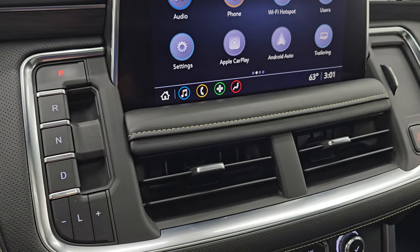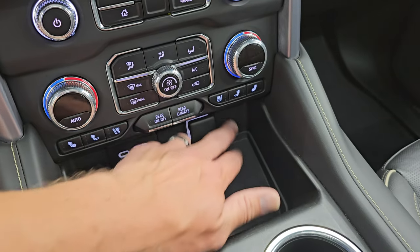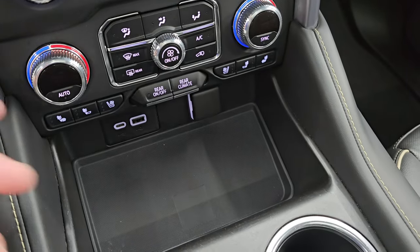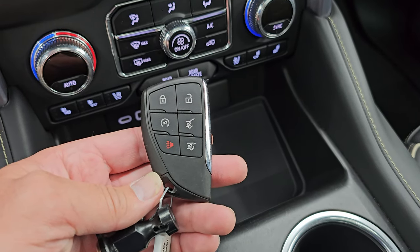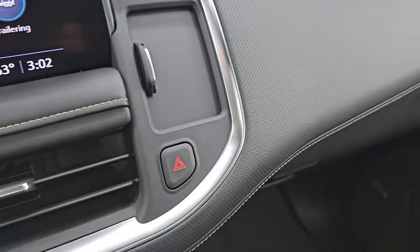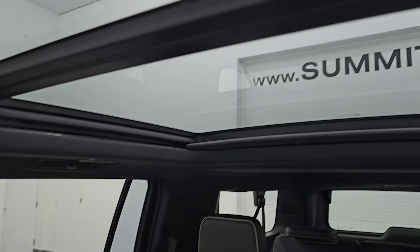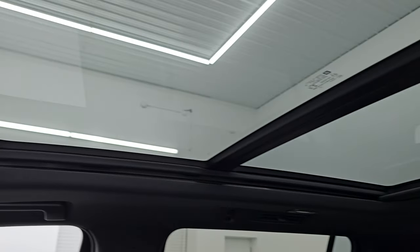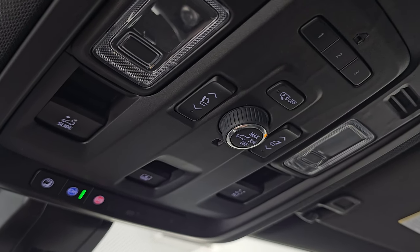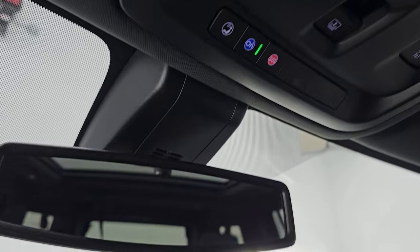Down here is your transmission shifter. Below that, more tactile volume, tune, and climate controls, as well as heating and cooled seat buttons and rear air controls. There's a USB-C, USB, and a 12-volt power point right here. You get two cup holders, a coin tray area, keyless entry with remote start, and a rear liftgate button. There's a storage cubby in there as well. The passenger side floor mat and seat are in excellent condition — I don't think this vehicle has ever been smoked in. You get second row fixed glass and a power sunroof in front. Up on the headliner: HomeLink buttons, map lights, rear gate controls, second row seat controls, sunroof and sunshade controls, OnStar and SOS buttons, and an auto-dimming mirror.